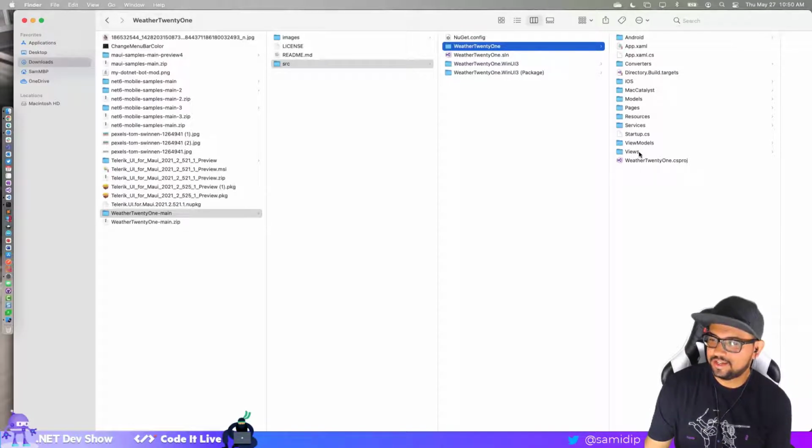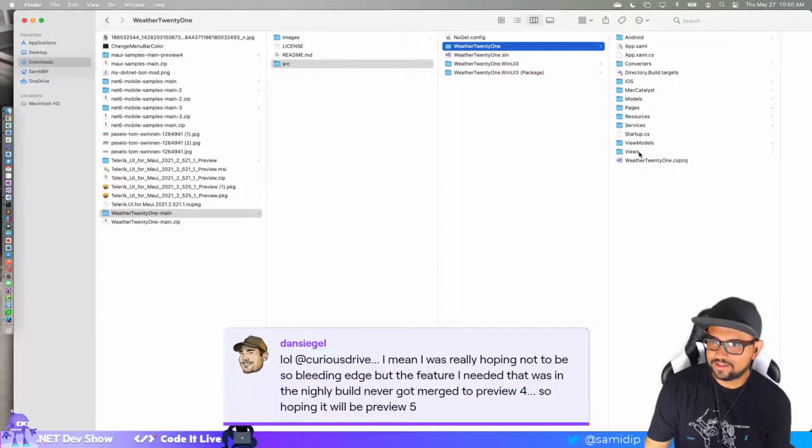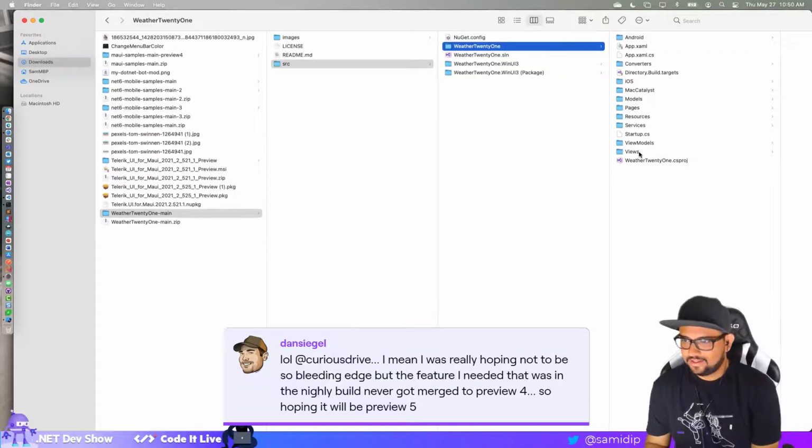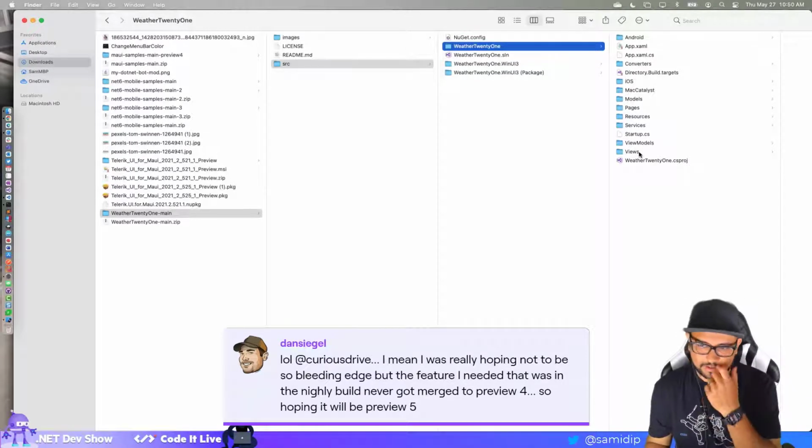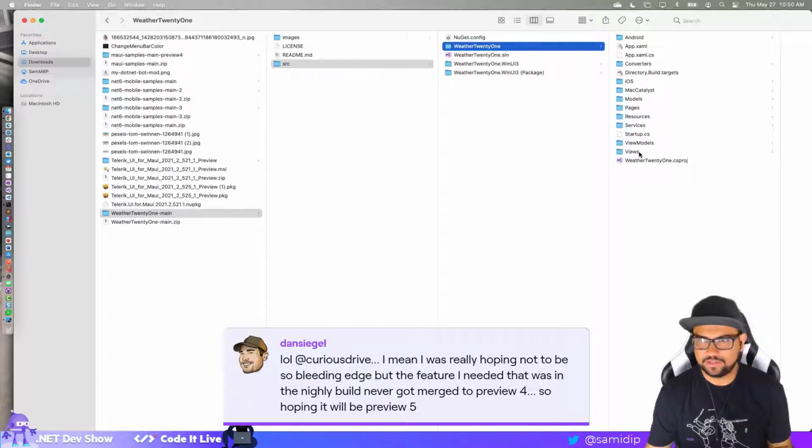What feature is this, Dan, that you're waiting on in 5 that's not there in 4? I'm curious. Image source handling, huh? Like 4 doesn't do anything? Or maybe how it finds and binds images? I don't know. That's interesting that they don't have it. I mean, it's early days for them.